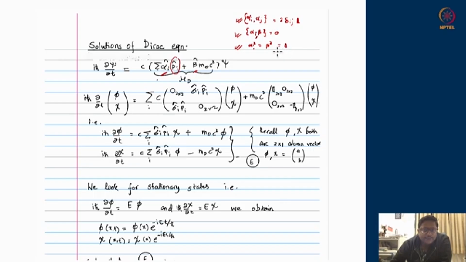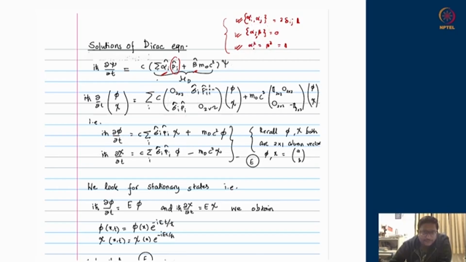But in 2 cross 2 dimensions, we found out that there are no 4 linearly independent matrices which we want. We want 3 of them, alpha 1, alpha 2, alpha 3, and 1 beta, overall 4 independent matrices. In 2 cross 2 matrix space, there are only 3 such matrices which satisfy these criteria. So we have to dump 2 cross 2 dimensional space. The next possibility is 4 cross 4, and there indeed we have a case where we do get 4 linearly independent matrices which satisfy that.